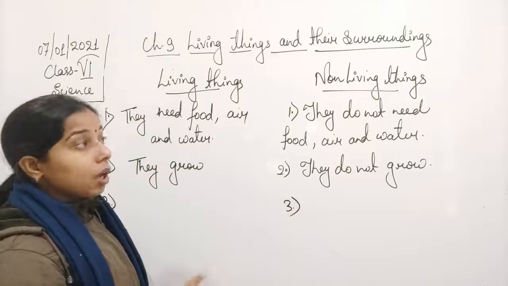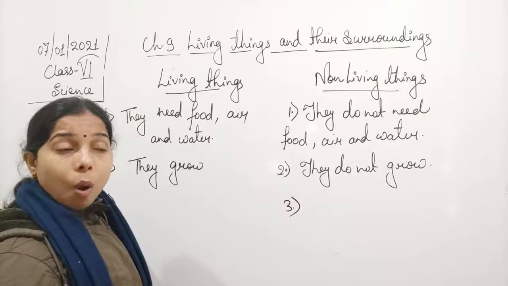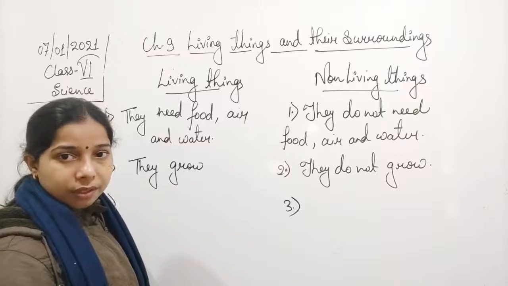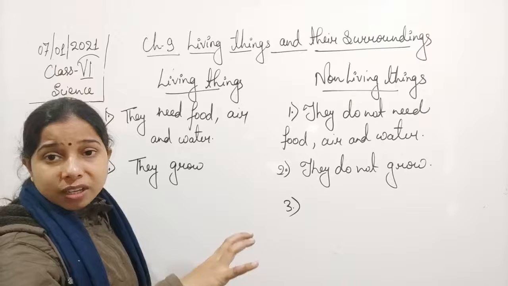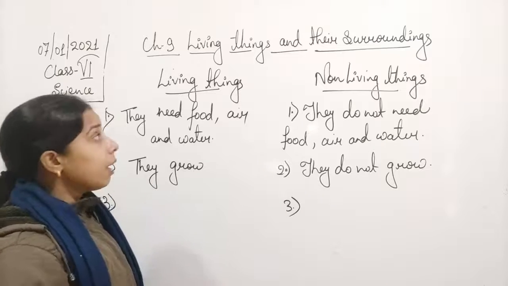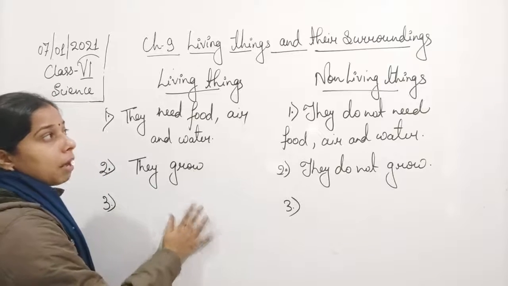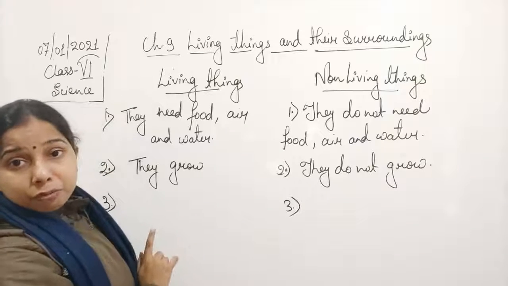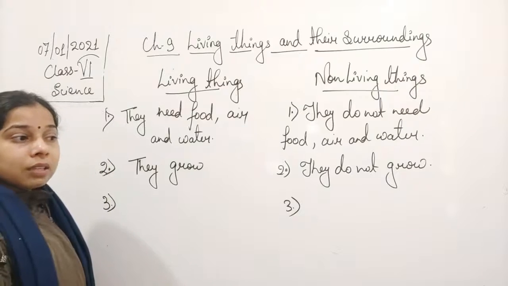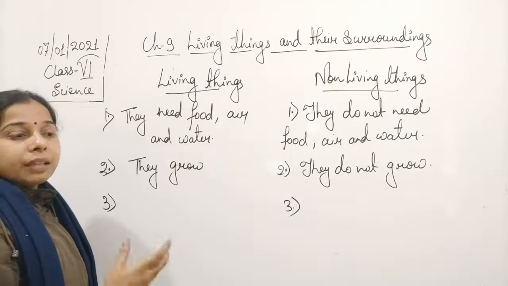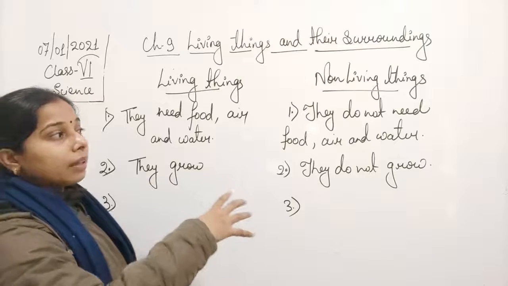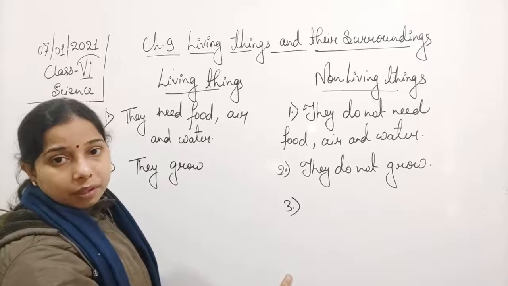Okay, but non-living things, they can move, but always the movement occurs when an external force is applied on it. Okay, so when somebody is pushing it or pulling it, only then does the non-living thing show the movement. But in case of a living thing, this kind of movement occurs by its own. So the living things can show the movement by their own, but the non-living thing needs an external force so that it is able to move its body.